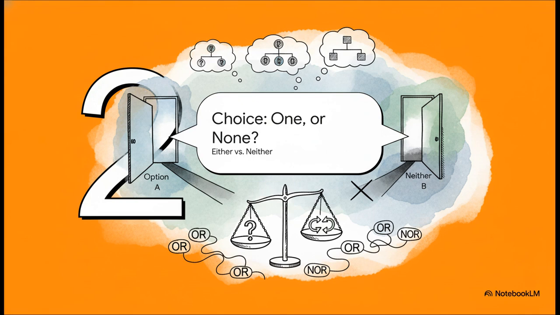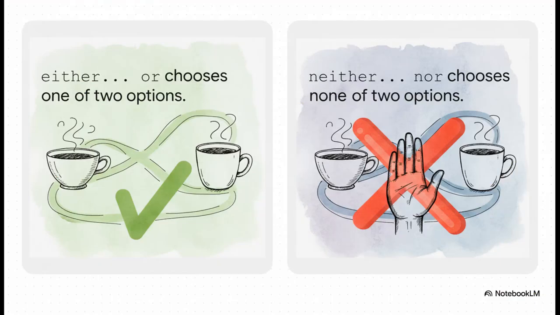But now let's switch gears because either and neither have a completely different job when you're talking about choices, specifically when you have two options. And this chart makes it crystal clear. When you're presented with two options and you're happy to accept one of them, you use the pair either or. You can have either tea or coffee. It means one of the two is good for me. But if you want to say no to both options, you use neither nor. I want neither tea nor coffee. So just remember, either is for one, neither is for none.